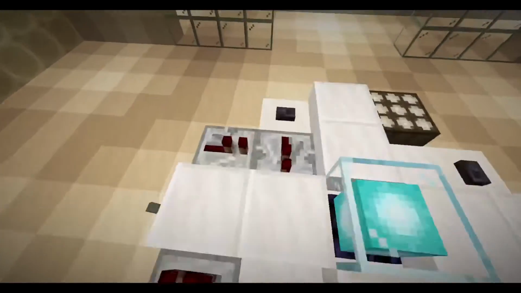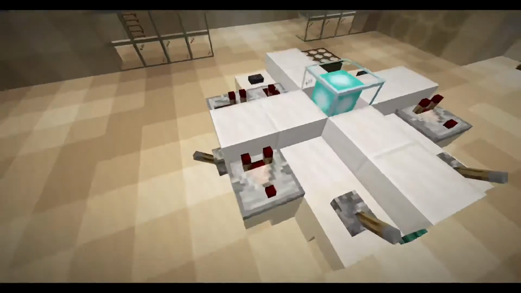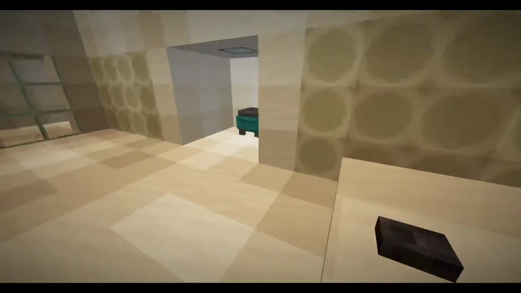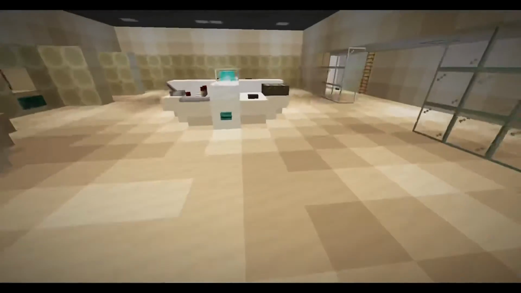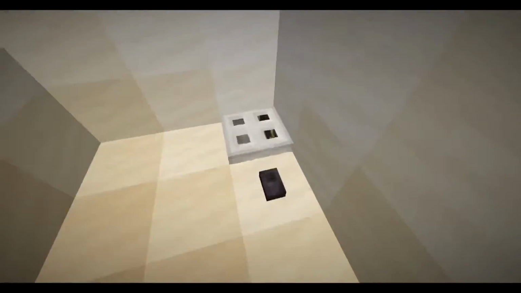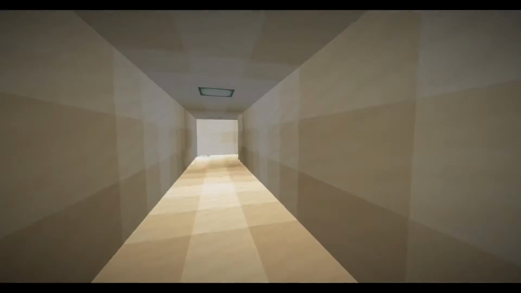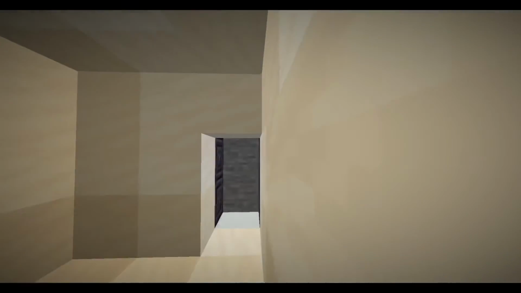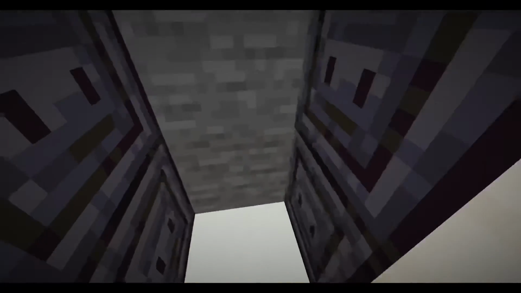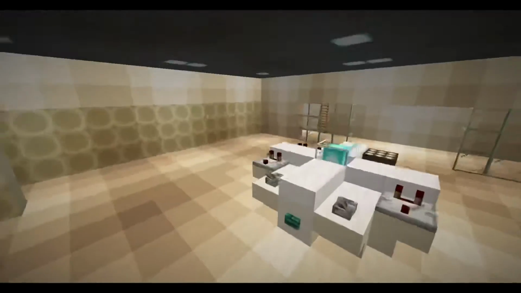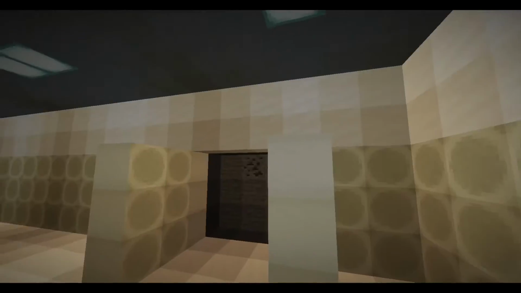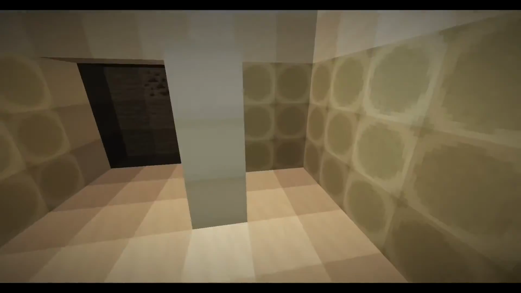You can see the controls I have not changed at all. They're exactly the same. This button is in exactly the same place. This is exactly the same. Even this iron trapdoor is exactly the same. And if we head up here, this leading into our hallway is in exactly the same place as the doorway in our main interior. And the reason everything has to be exactly the same is because that's exactly where the blocks will be placing.